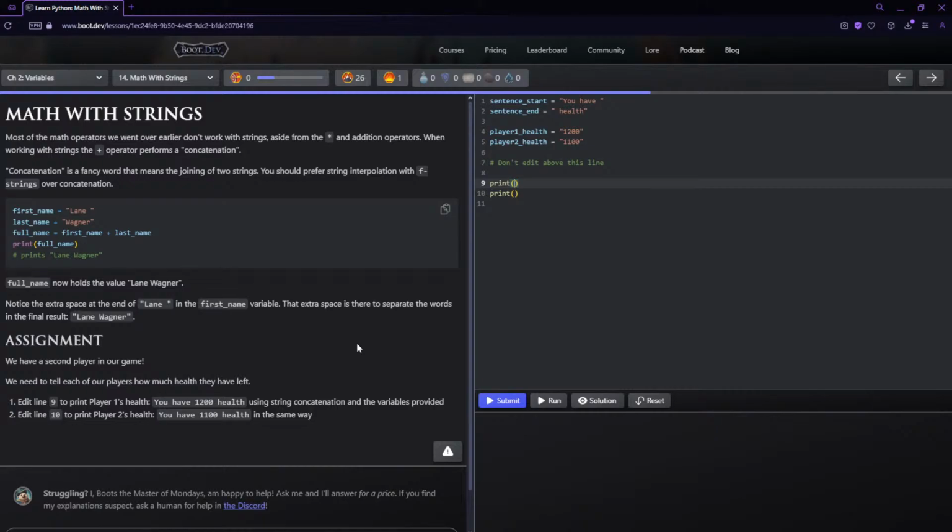It's saying you should prefer it with F strings, but it wants concatenation this time. So you're doing... Nope. Nope. Hit the right keys, please.